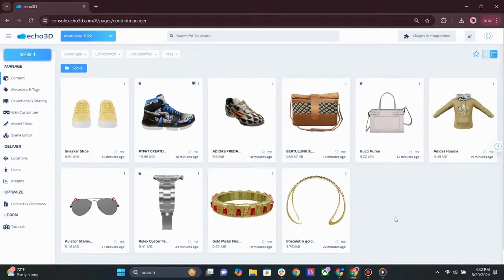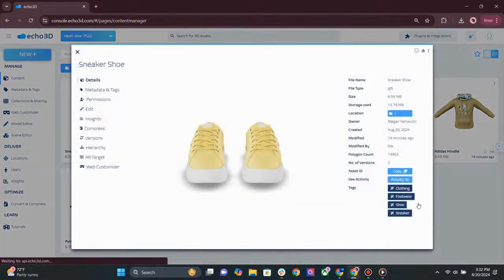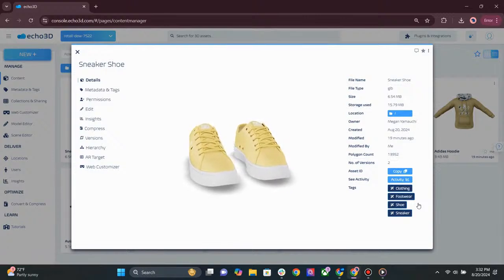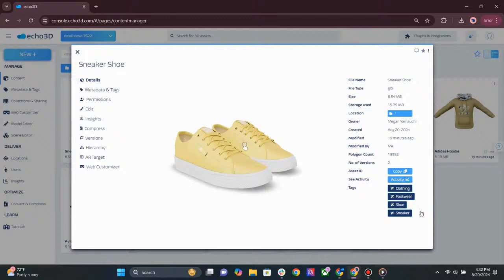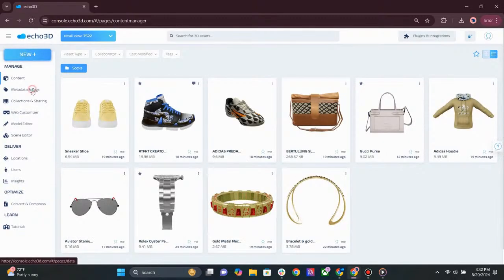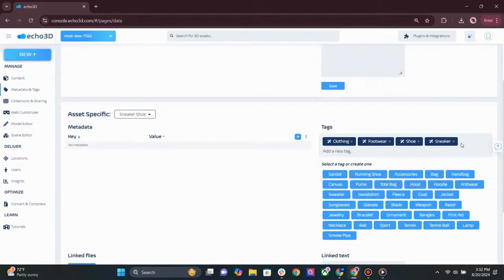For tagging, we have this really cool AI generated tagging feature. When you upload an asset to the console or choose from our 800,000 plus free assets, it will populate these AI generated tags based on your assets for you to choose from. It will show up here on the content card, and if you go back to the metadata page, it will show up here as well. Additionally, if you don't want to use the recommended tags, you can create your own. And to remove them, you just have to hit the X.